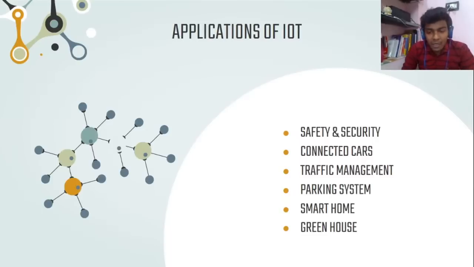Then greenhouse. This is one kind of application where people have a plantation on their terrace, with a lot of plants for natural agriculture. Those who do this need to monitor every plant manually. If there is a loss of moisture, they have to pass water in the agriculture field. To overcome that, we put lots of sensors in the field. They give sensor-based values, and it gives you the suggestion, please pass water, so that it will be good.